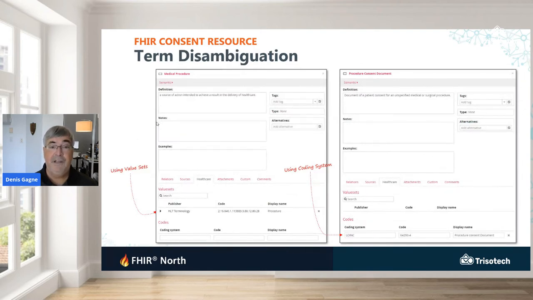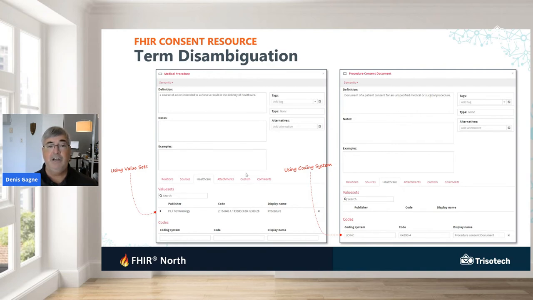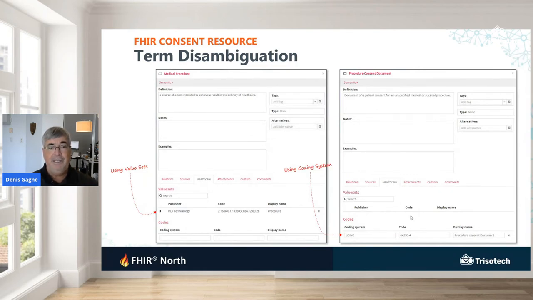In the context of healthcare specifically, we want to further disambiguate these terms and concept maps by using various medical ontologies that are available. For example, here I'm using the term 'medical procedure' with its definition, and you can see at the bottom that I'm using a value set from the HL7 terminology ontology. This value set gives further disambiguation of what is meant by the term 'medical procedure' in this context. I've also put a procedure consent document, and in this case I use a specific LOINC code for that procedure consent document. You can see that concept maps, vocabularies, and all these elements all contribute to narrowing the interpretation of the terms we're using in our models.